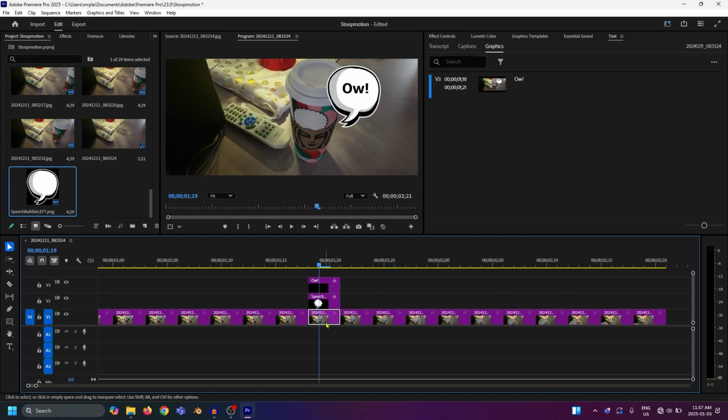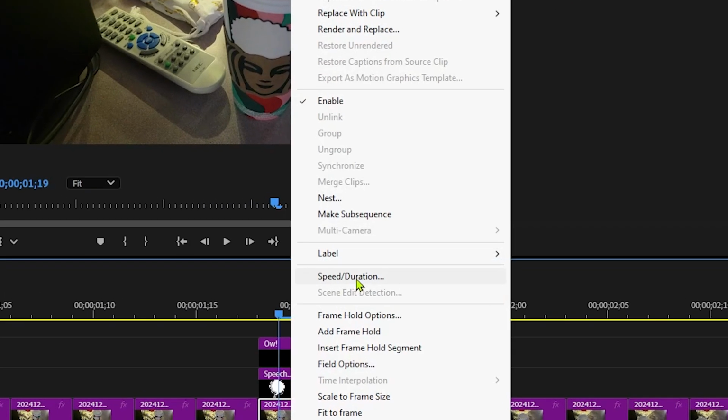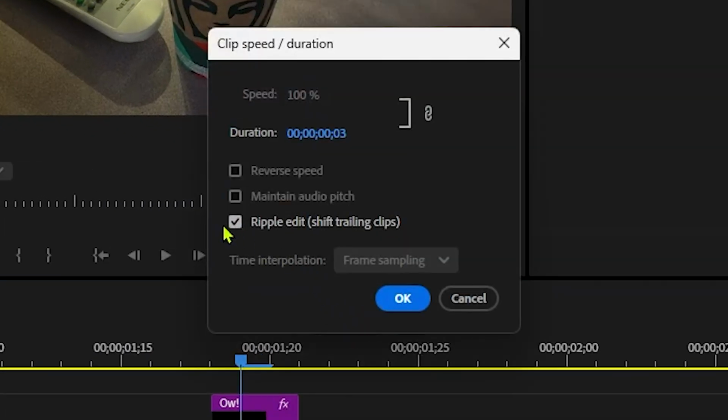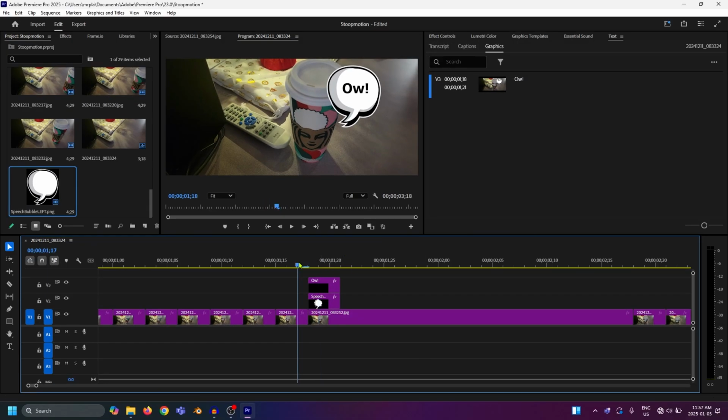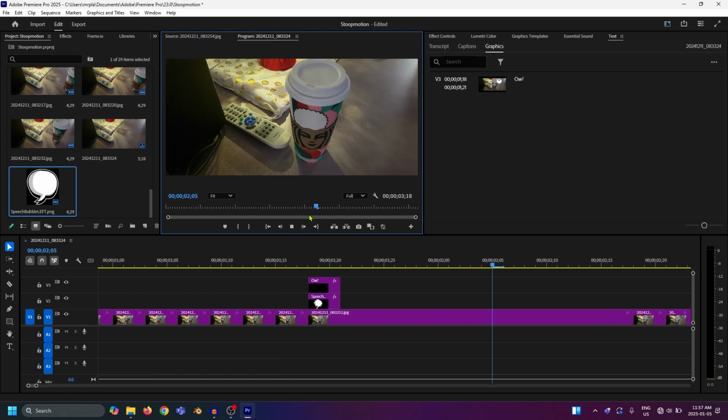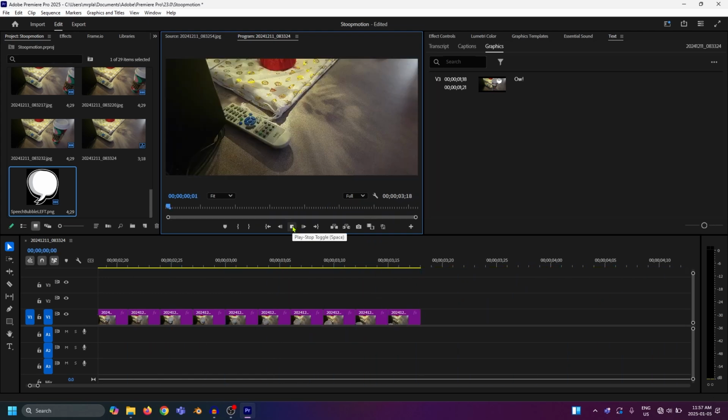So what I will do, because I want this frame, this image to stop, is I will right click it and I will say speed and duration, make sure this is still enabled. And now the question is, how long do I want it to stop for? So maybe I want it to stop for 1 second. So I'll put 1 second right there and I'll just say 0, 0 and I hit OK. So now when you play your movie, it stops and then it continues.